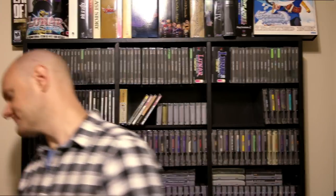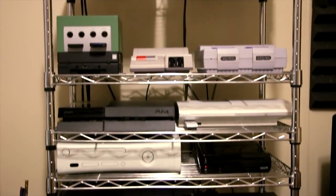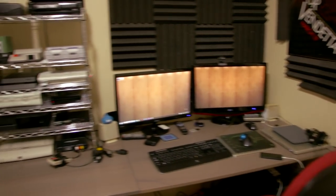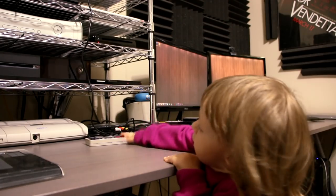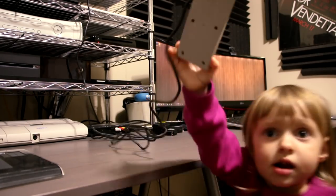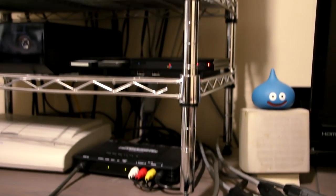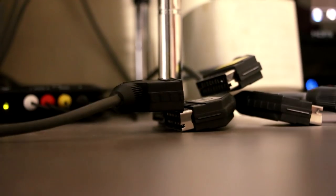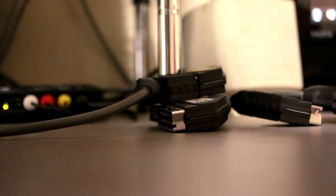But now that I moved with my family to a new location, I have more space, but not a whole lot more. So come on, let's take a look. As you can see here, I have a very vertical setup. Now this serves two purposes. One is to get as many systems in as small of a space as possible, and two, keep it out of reach of my 2-year-old daughter. I keep my Framemeister at the base of the tower. With my desktop PC right next to it, it makes it very easy to switch my inputs as needed.